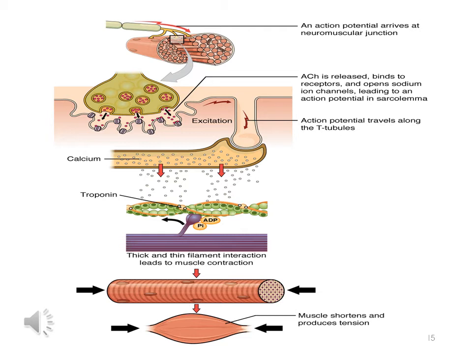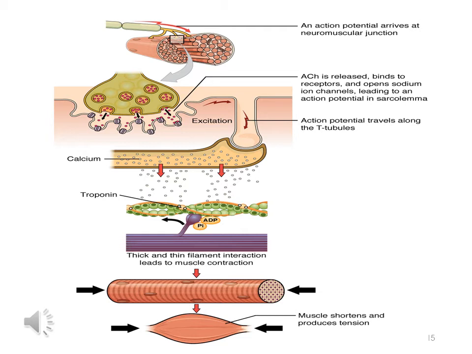So the junction is named for what it is actually doing. Now, at this neuromuscular junction, you have the neurotransmitter acetylcholine getting ready to be released through the synaptic cleft, and it's going to attach to the receptors on the skeletal muscle. When that neurotransmitter, which is acetylcholine, we know it as ACh, attaches at the receptor site, it is going to excite or cause the action potential to take place.